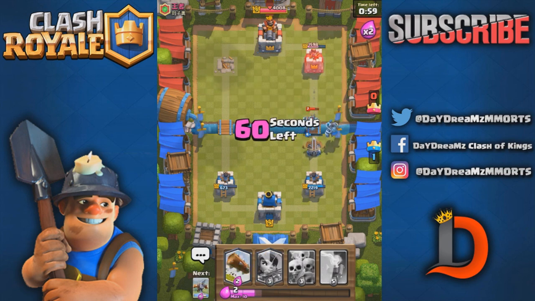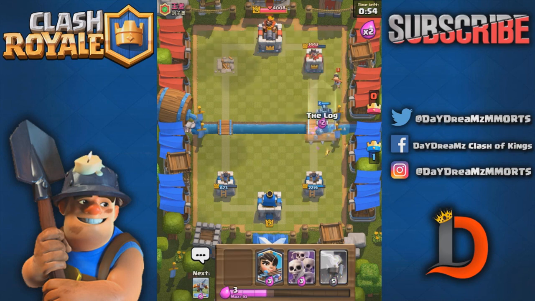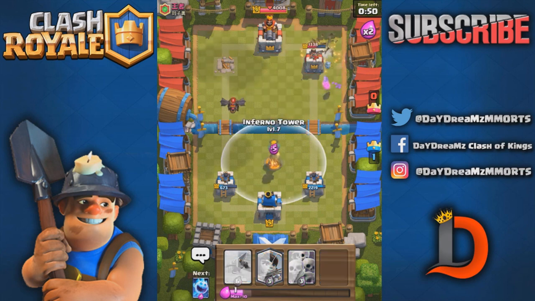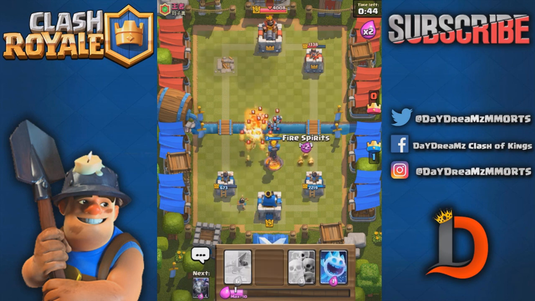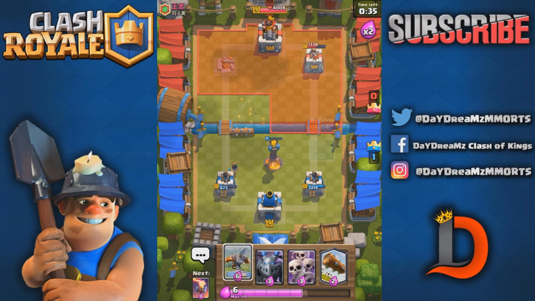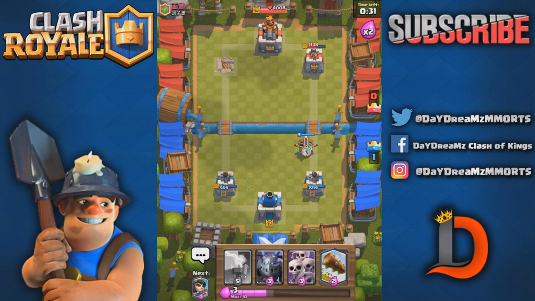Mega Minion's so good. I played my Mega Minion bad, though. I should have played that sooner. I shouldn't have played my Princess there. That's what Fire Spirits are for right there. I'm gonna go. I don't like to play my Xbow when I'm at 6 elixir. I like to play it at 10 or 9.